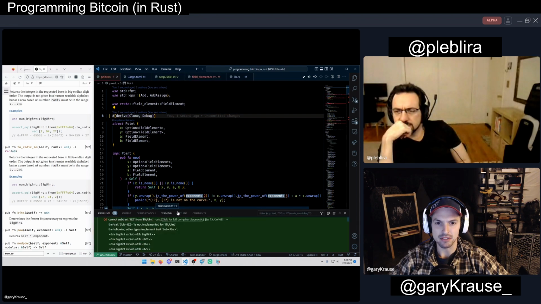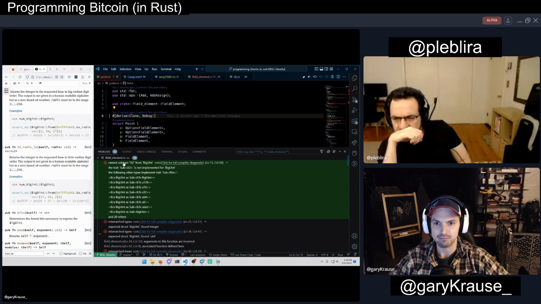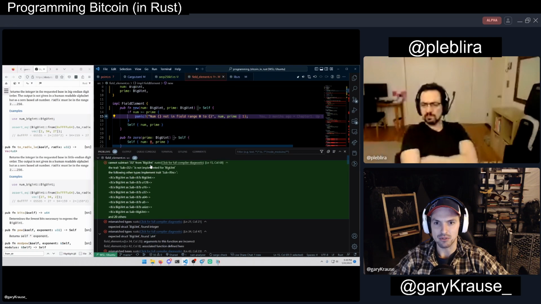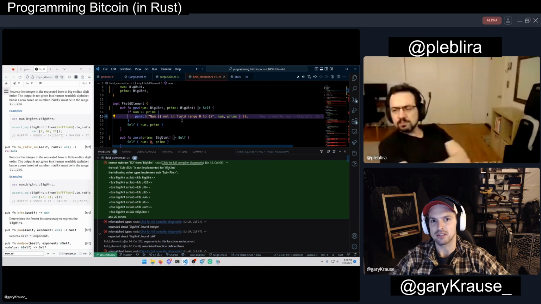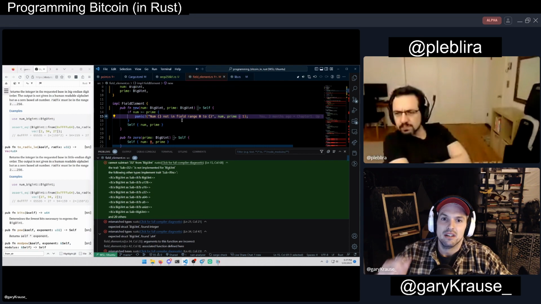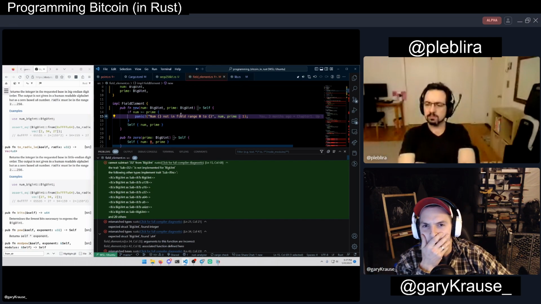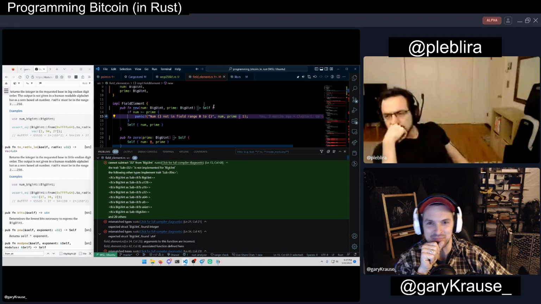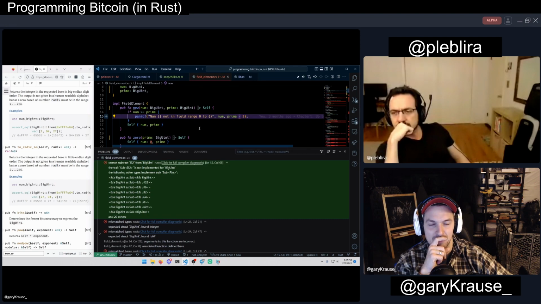Oh, look at this. All right, here's the problems tab. So, cannot subtract an i32 from a BigUint. All right, yeah. Yeah, so I think this is going to be a little bit bigger of a refactor.